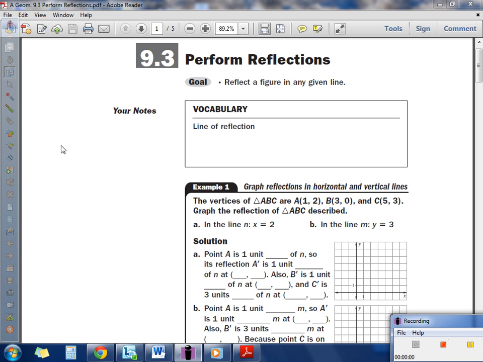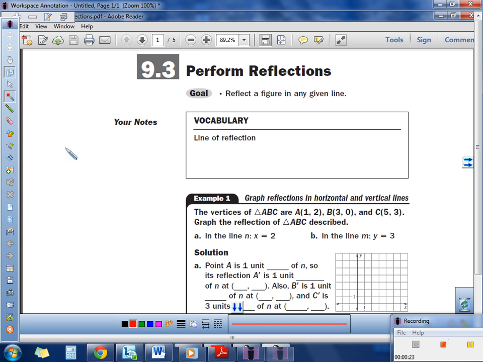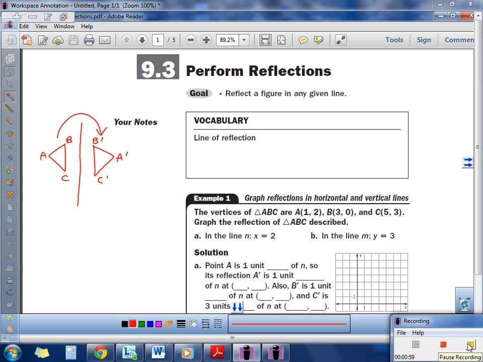That means if you have two shapes, and maybe they're drawn like this, where would the line of reflection be? Yeah, it would be right in between them, exactly in between them. So this shape would reflect over to there. A lot of times they'll put letters on them. They'll say A, B, C, and you need to make them correspond. If this is B, this will be B prime, A prime, and C prime. So that's a basic example of a reflection.